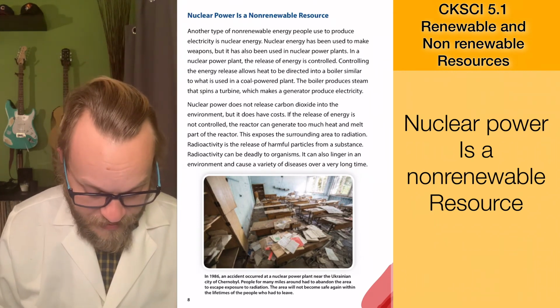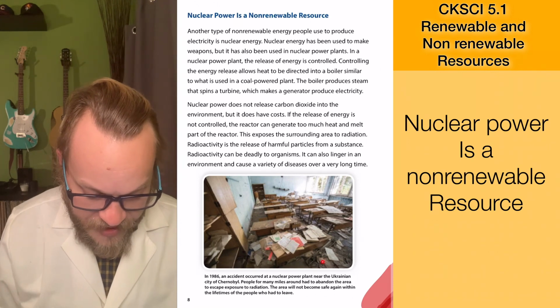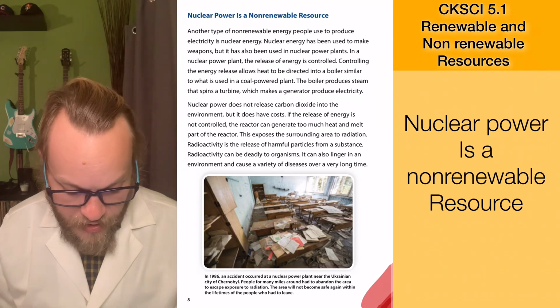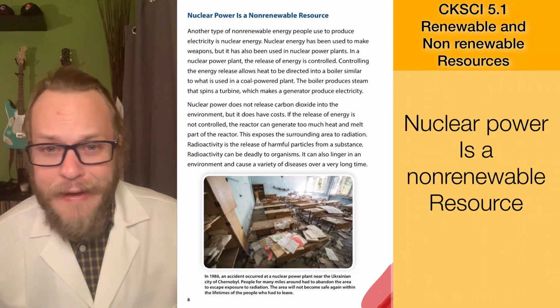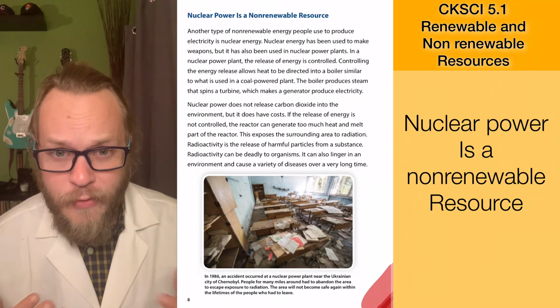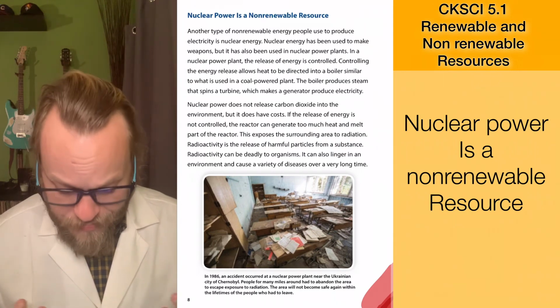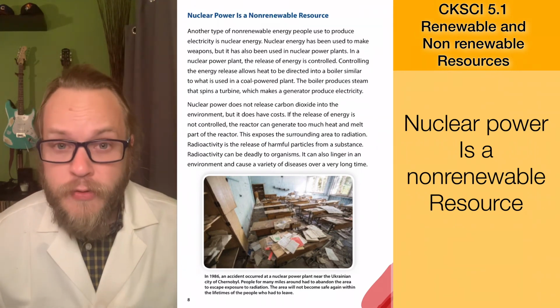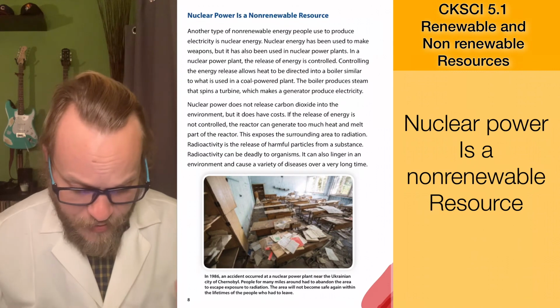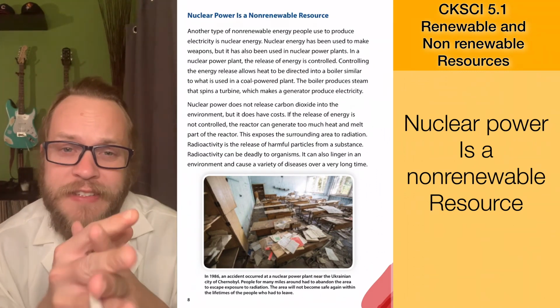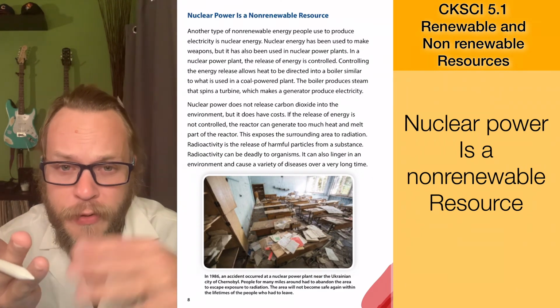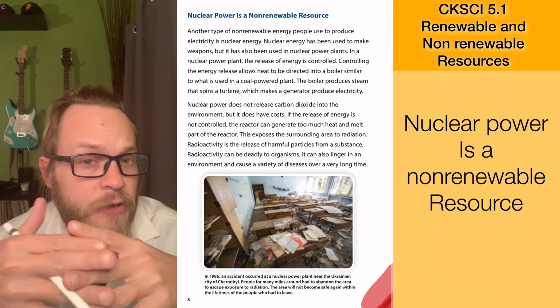Okay? So here's a picture of an incident at Chernobyl, which was a nuclear power plant that had a faulty reactor, and the whole city within 30 miles became too irradiated to live there. Okay, but we'll get into all of these different types of energy, renewable and non-renewable, and learn the difference between them.